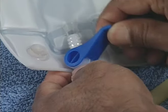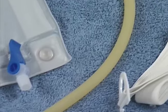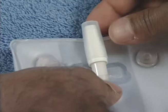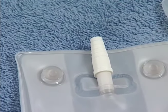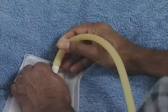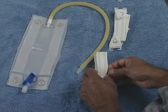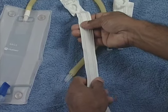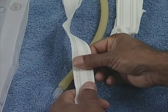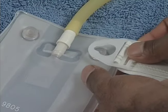Notice the lever, and be sure to close the lever to keep urine in the bag. The connecting tubing provides the length to connect the catheter, tube, or pouch with the leg bag. To connect, remove the cover from the white port of the leg bag. Attach the soft end of the tube to the white port, pushing hard to make sure it is secure, and tug slightly to make sure it will not come off easily. The straps keep the bag on the leg. The rougher, slightly sticky side of the elastic goes against the skin to help keep the bag from sliding down the leg. Attach the straps to the leg bag buttons.